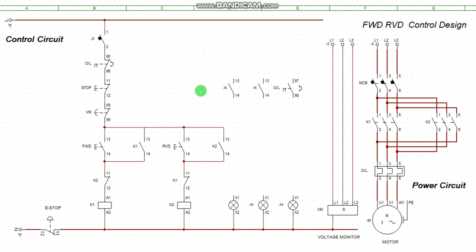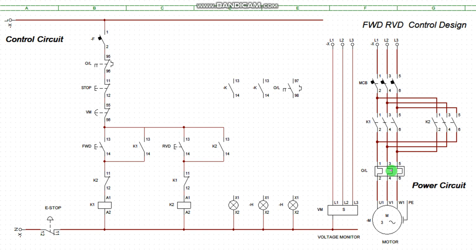Okay, we are going to do our signaling system now. Listen, this one is going to be used to indicate the forward operation. When the conveyor is going on forward operation, this light will illuminate. When it's going on reverse operation, this one will illuminate. Then this one is for the fault lamp.